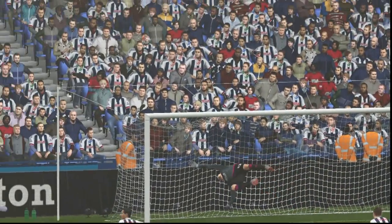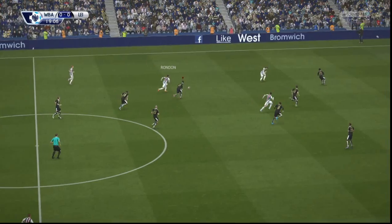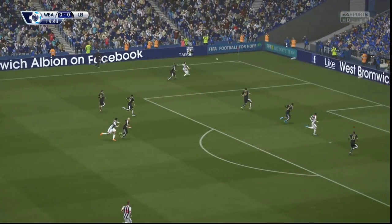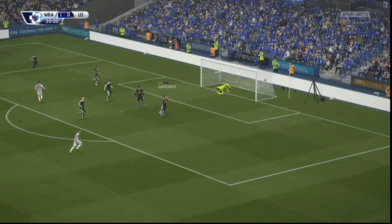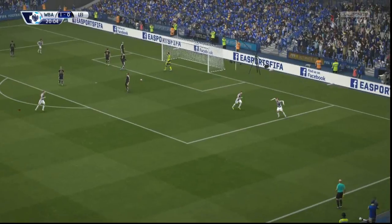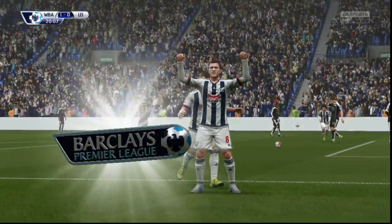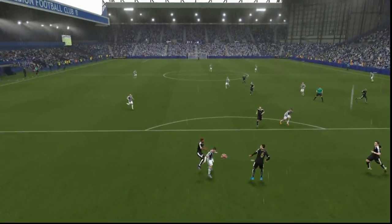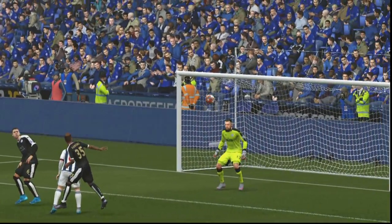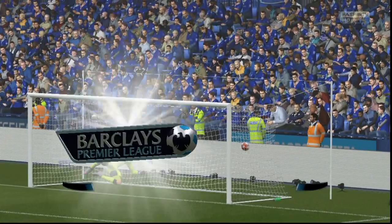Obviously still unbeaten in the Premier League at this point after 2 games, I think it was at this moment. But in the 20th minute, right on the stroke of it, West Bromwich Albion are able to take the lead, and it's Craig Gardner getting on the end of a cross from some pretty poor defending again. If you watch the replay from the start, you see Brom actually marking Gardner, and then before the cross comes in, Brom just completely runs away from him, which is a bit confusing.